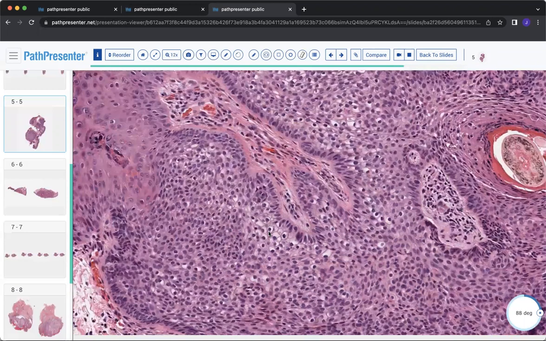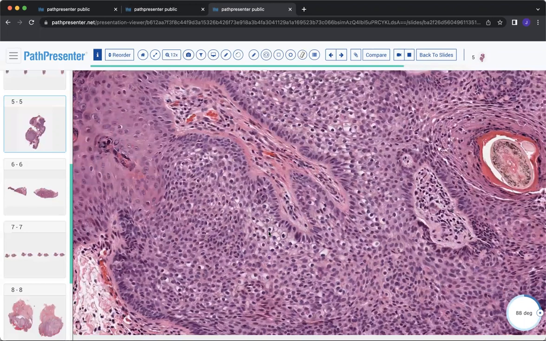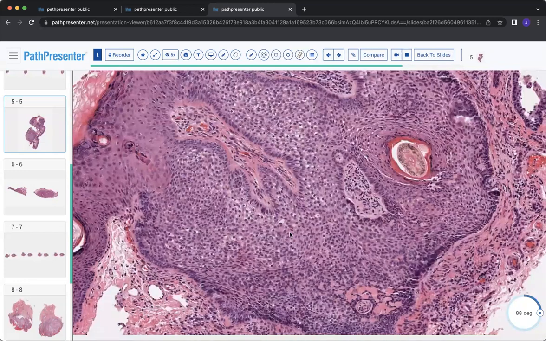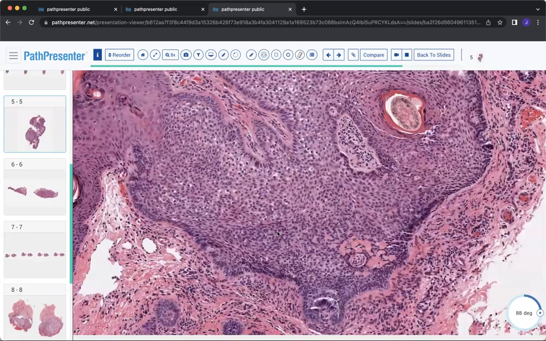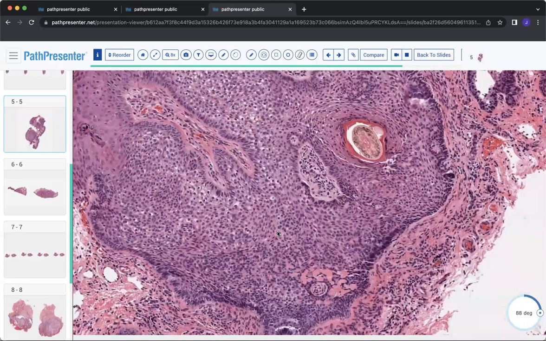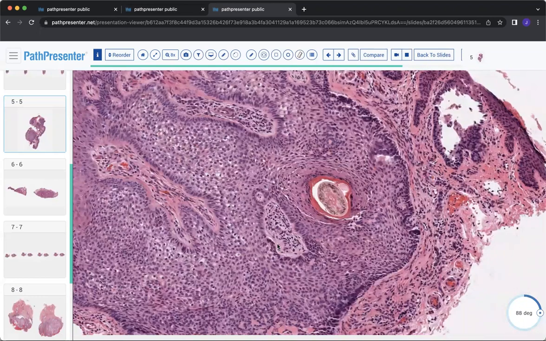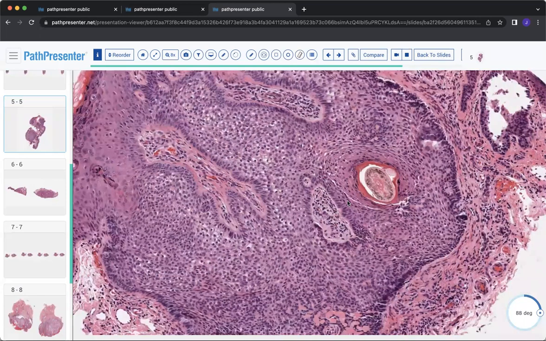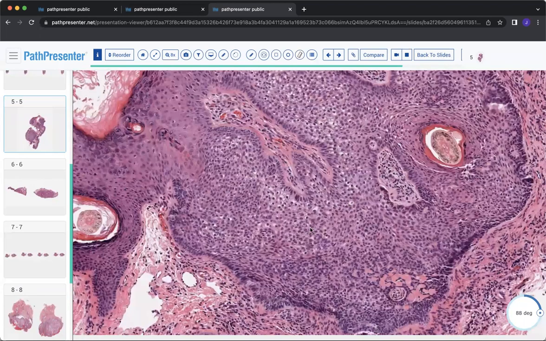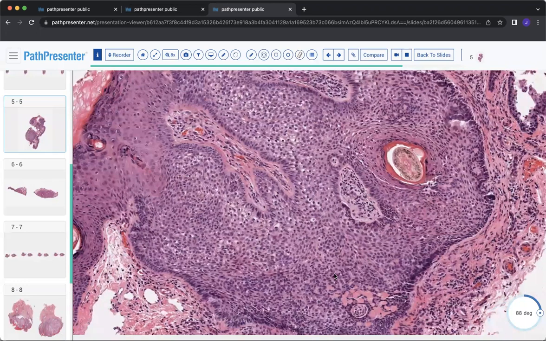So let's say that your hunch is that this is a tricholemmoma, but whoever you're looking at the slides with thinks it's basal or something else. What kind of immunohistochemistry stains can you recommend to help support your idea that this is a tricholemmoma and not a basal cell carcinoma? One thing that's very helpful is a BerEP4. A BerEP4 is usually not going to highlight this as positive. That's in contrast to a trichoepithelioma and a basal cell carcinoma. So BerEP4 would highlight trichoepithelioma as well as basal cell, but it would not diffusely highlight a tricholemmoma.